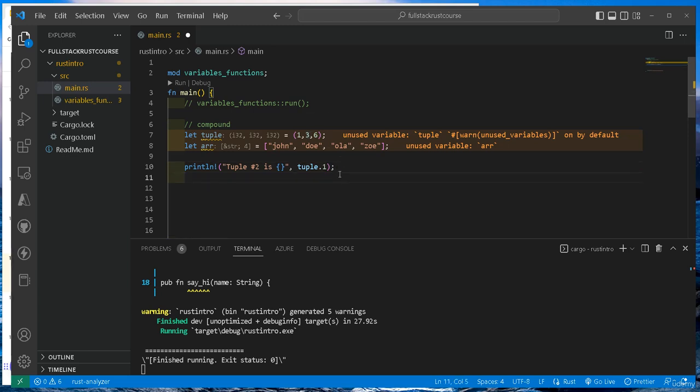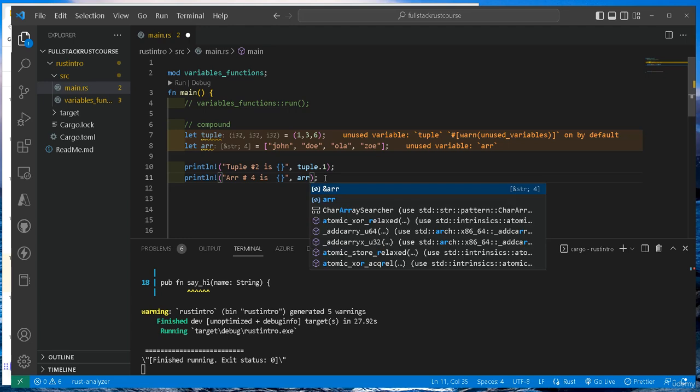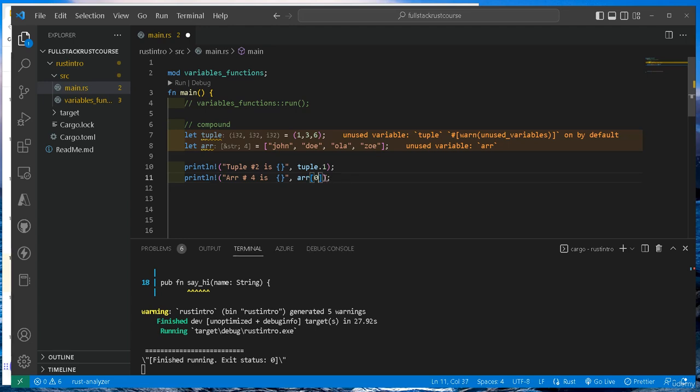And then let's try to print out the array so that you can see. So for the tuple, you use a dot notation to access the different values. However, for the array, it's going to be different. I'm just going to copy this one, make it a little bit faster here. So array number, let's do the fourth one here. Array number 4 in this case is going to be array, and we're going to use the square brackets like that.